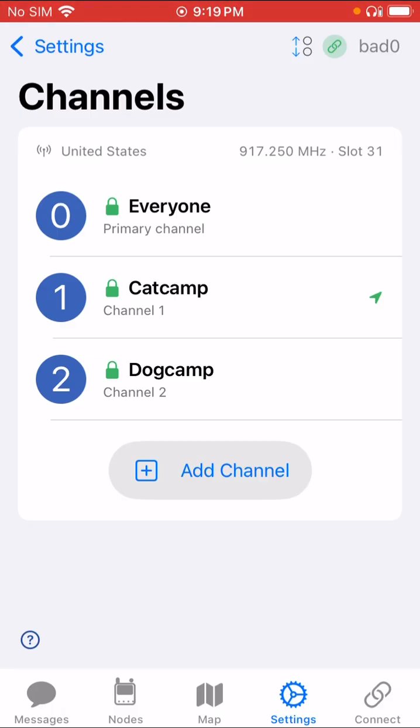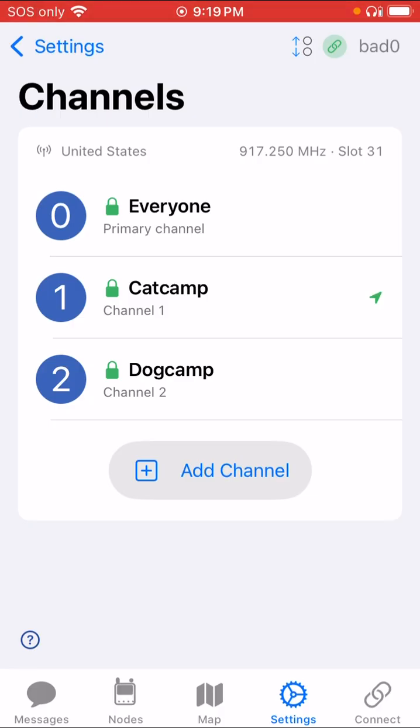receive automated location updates. So by default, it's pretty liberal. It's like every 100 feet or 30 seconds, whichever is sooner while you're moving, and then while you're stationary, it will do one ping as soon as you stop, and then ping every 15 minutes if you haven't moved more than 100 feet. So that's what it will do for your Cat Camp channel, which is your lowest number, and then all of the other ones, it's just going to be a la carte.